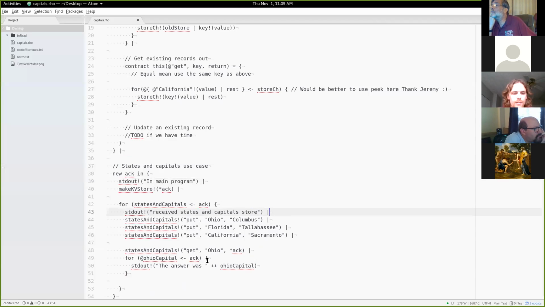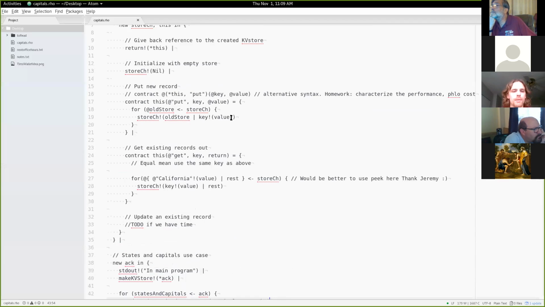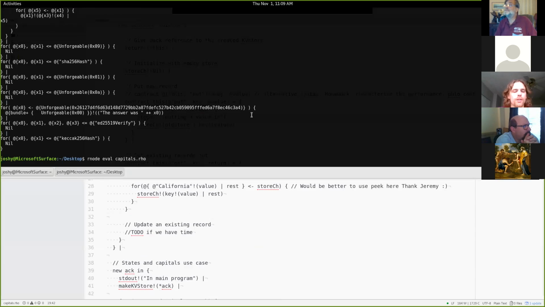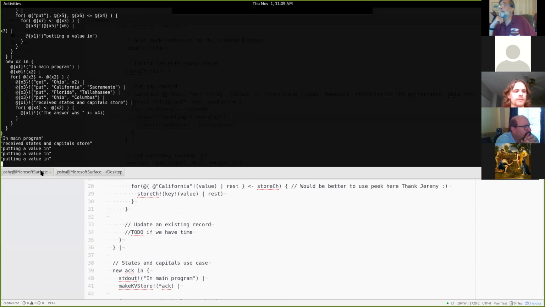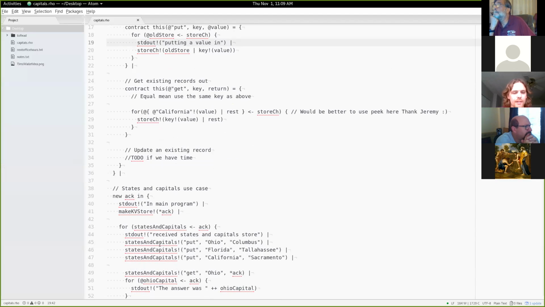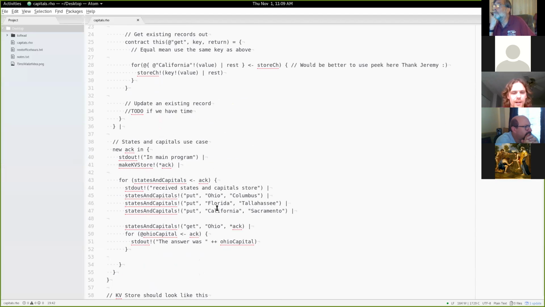Put. So, well, let's see if those puts went through. Maybe that's a problem. So we should see 3 of those putting a value in. Okay, good. So presumably all of our values got put in correctly.